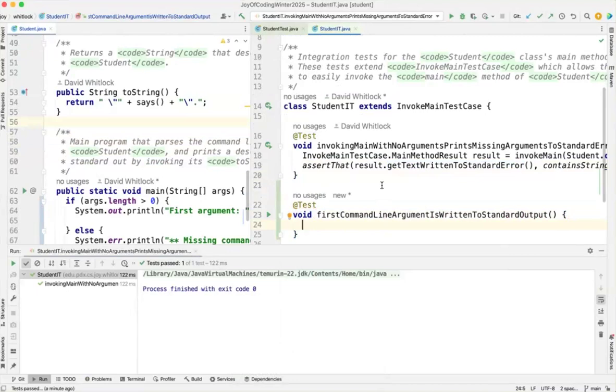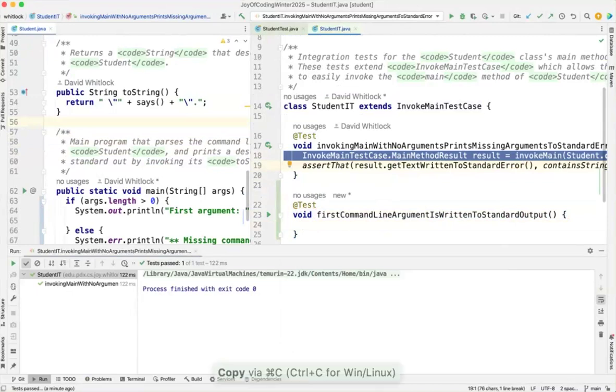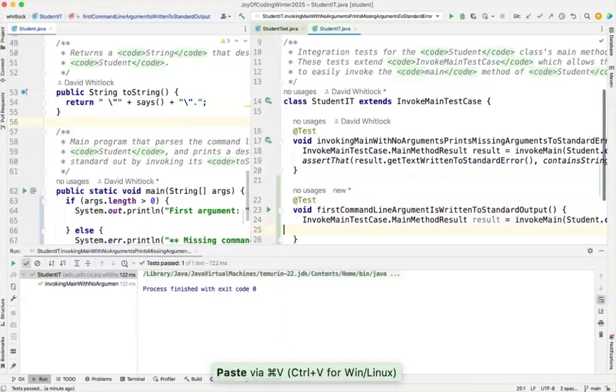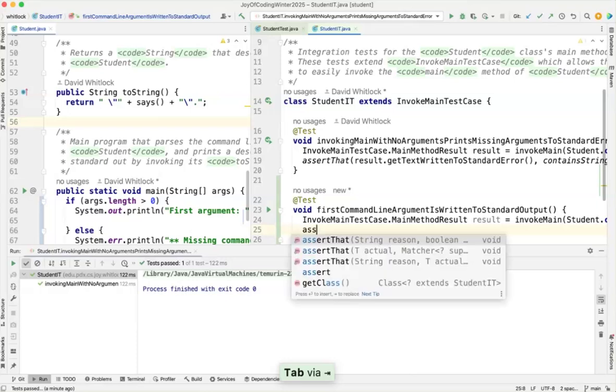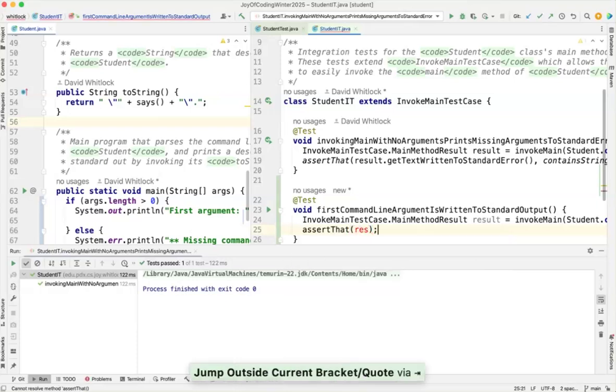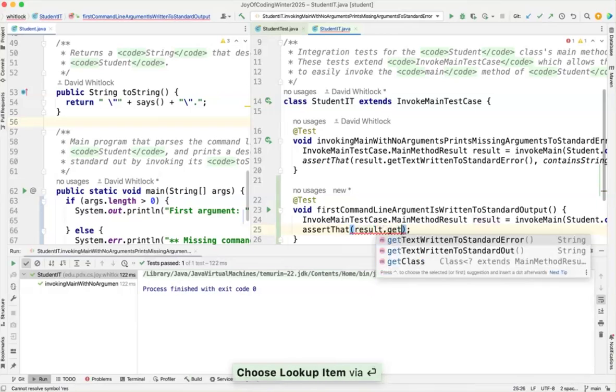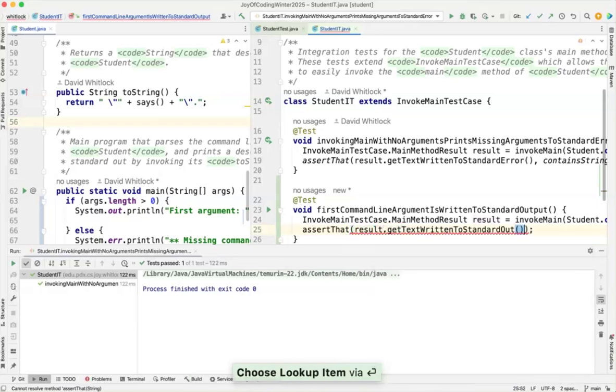So again, I'm just going to copy this code to invoke the main. This will probably be a good candidate for refactoring here. And I'm going to assert that the text from the standard output contains string. Oh, I need to invoke it with an argument, don't I?